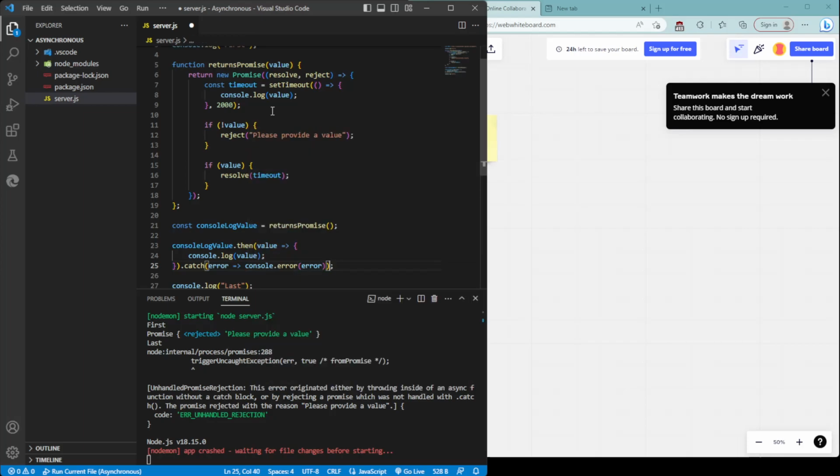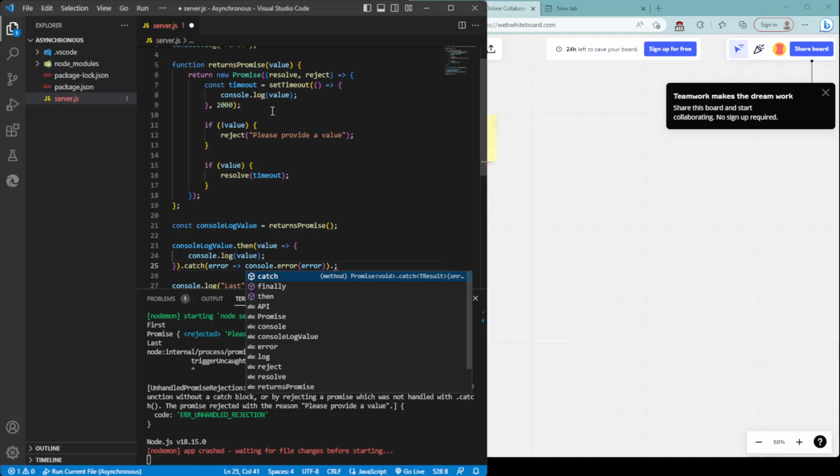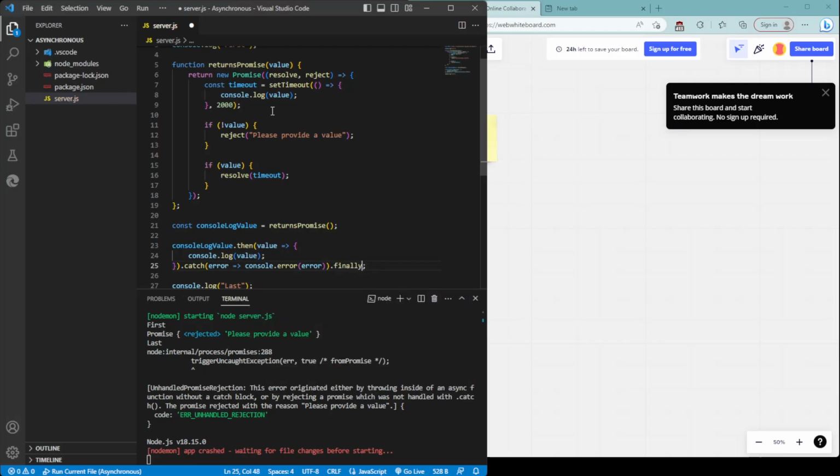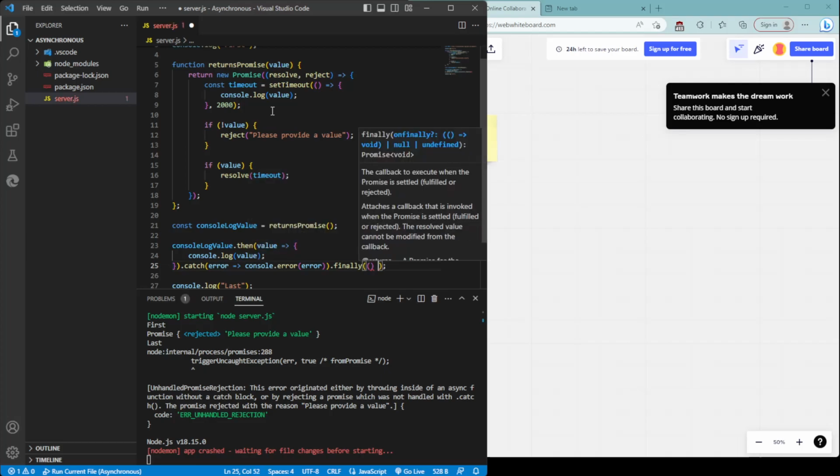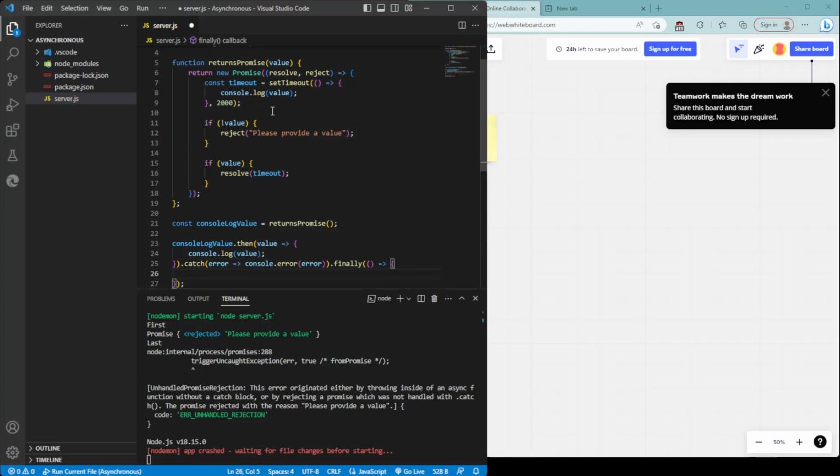And then the third key is what we call finally. Just like the word, after the two functions run, which is then and catch, we want to finally run something. And with finally, it can run no matter what, rather.